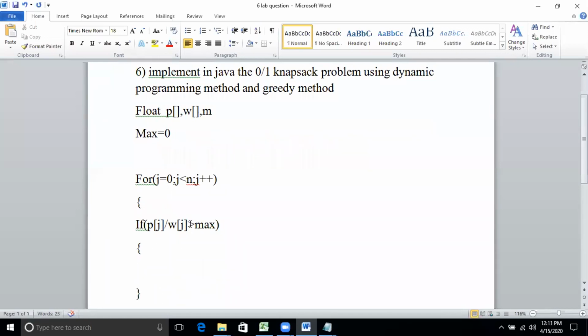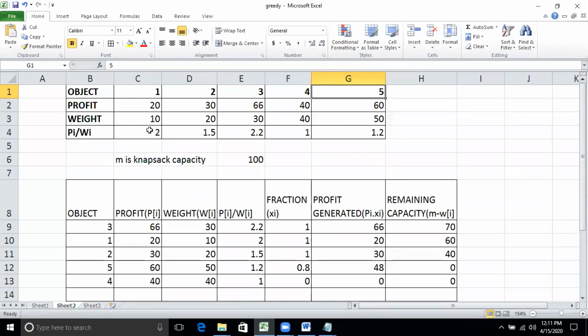So this is a maximum ratio, isn't it? I should select its object, isn't it? Yes, sir. So let me assign that object to k. The objects j equal to 0th object, 1, 2, 3, and so on up to n minus 1 will be stored in the j index, isn't it? Yes, sir. Now that j I will copy to k.